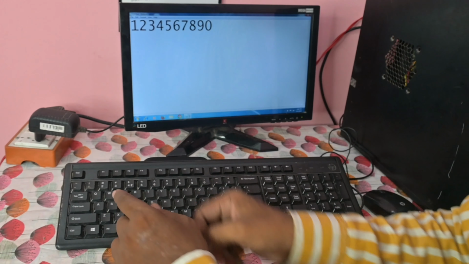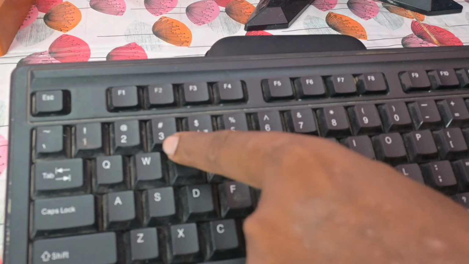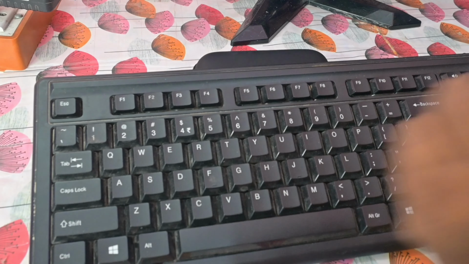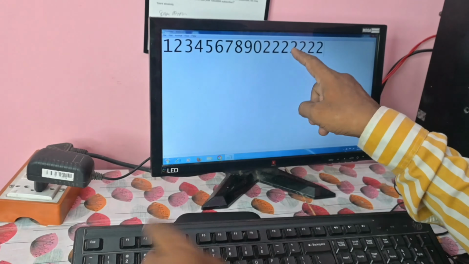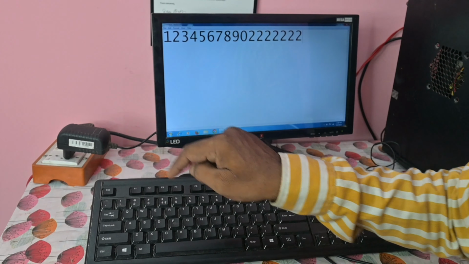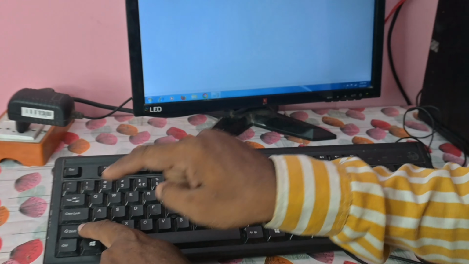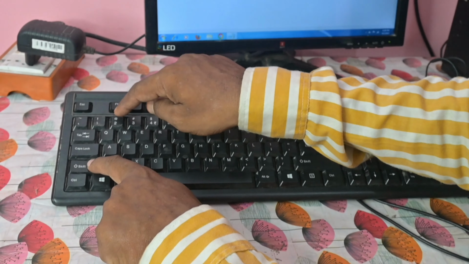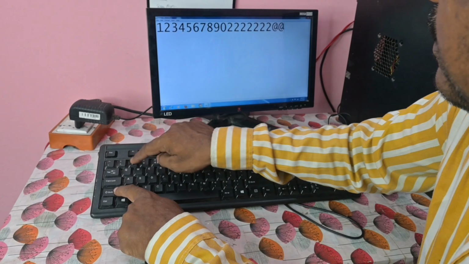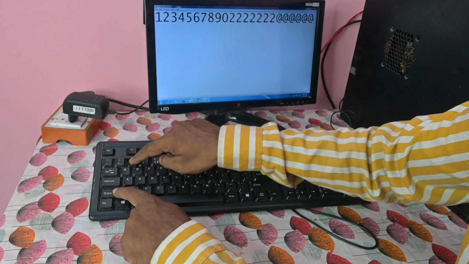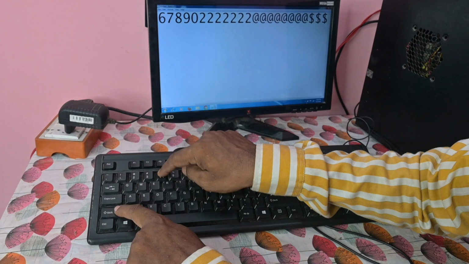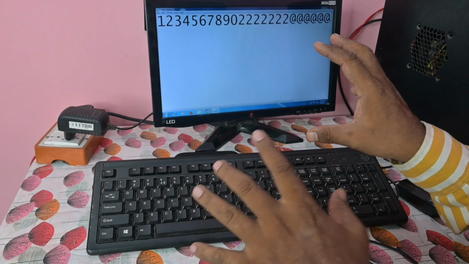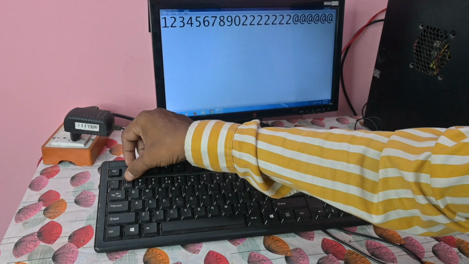Now you see there are two different symbols on some buttons. One is 2, and the other is the @ sign. 3 is there, hash sign is there. 4 is there, dollar sign is there. How to use the @? If I press 2, you see the typing is 2 only. To use this @, you have to press the shift button, and then press the @ button. Now you see, you typed @. Understood? This is the way. And if you want to type the dollar, press shift and the dollar sign. You see the dollar sign is there. Understood? This is the way to use the two symbols.